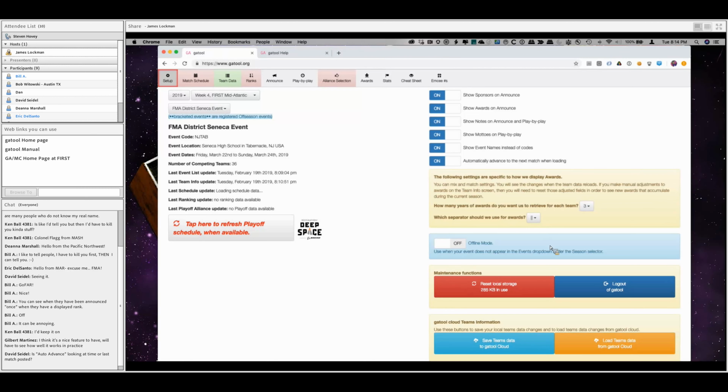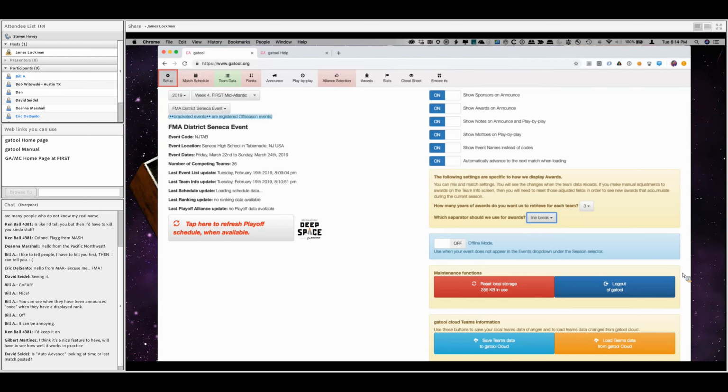The default is 3. And then which separator should we use for awards? My preference is a line break. You can choose whatever one you want. The default is currently a double bar, and I forget why we decided that, but that's what it is. I'm going to switch it to line break, and you'll see why in a minute or two.